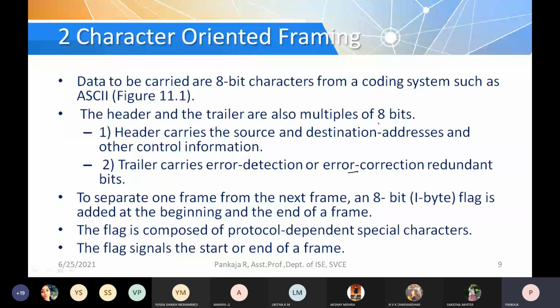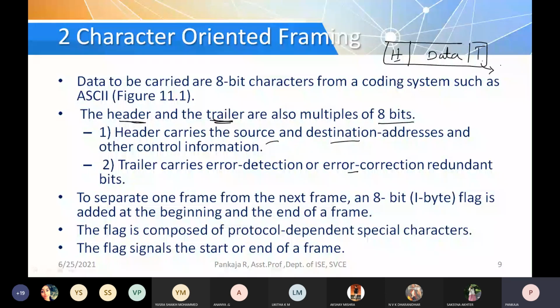You know the purpose of adding the header and trailer here, what it indicates. The header carries the source and destination address, and, as I have already told you many times, the data link layer is the only layer that adds the trailer information. Go back to the OSI layer model and you can see this part is the header, this part is the trailer and this is the data. The header is the source and destination address, and the trailer part indicates what we discussed in the previous chapter, that is, extra bits.